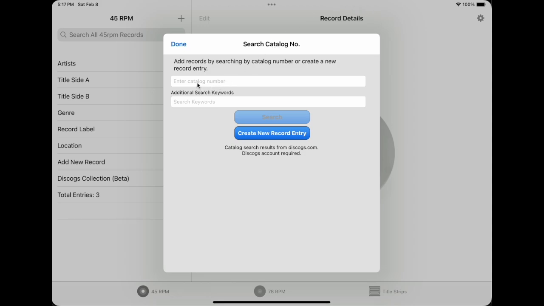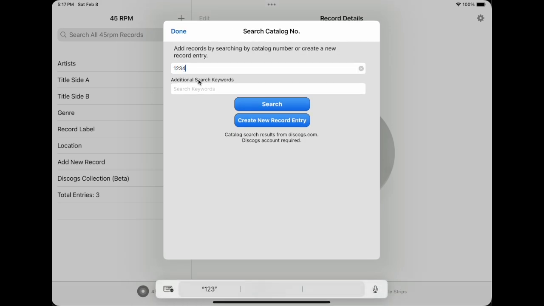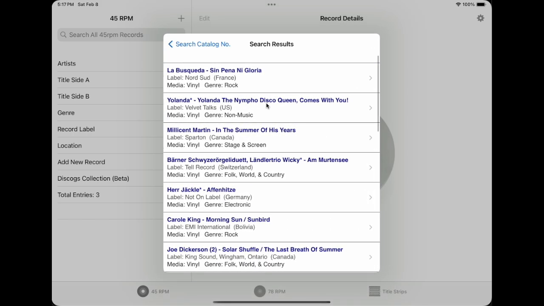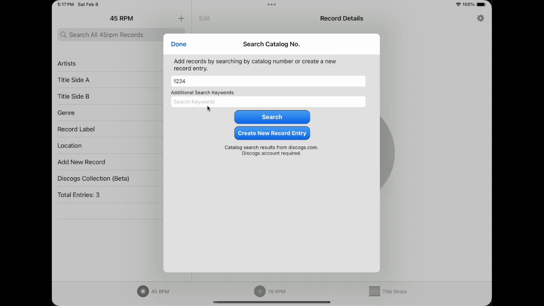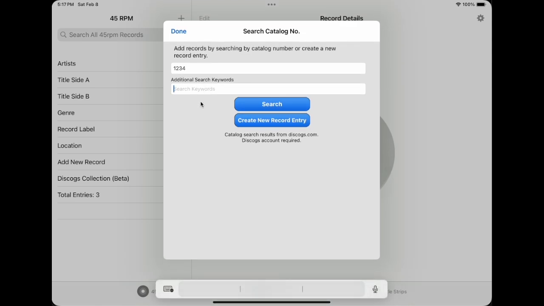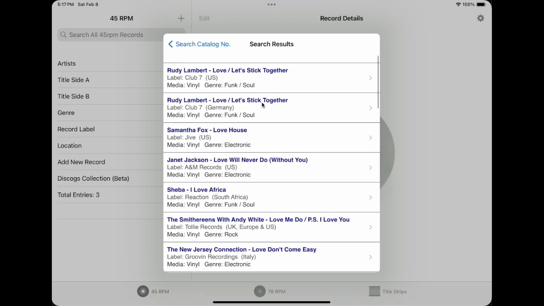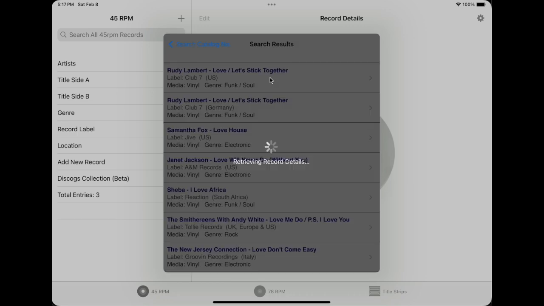Now, there's also an additional search keywords field. So if we enter something that's probably going to give us a lot of hits, 1, 2, 3, 4 maybe. And we've got a lot of hits. Let's see if we can find something that has a catalog number 1, 2, 3, 4 with maybe the title Love or something. Oh, and we found one. So we can select this.